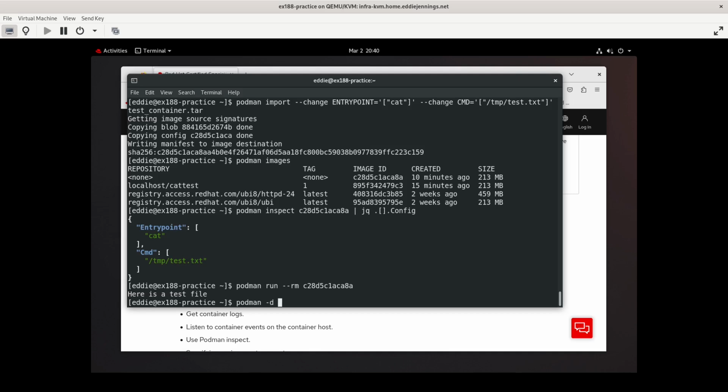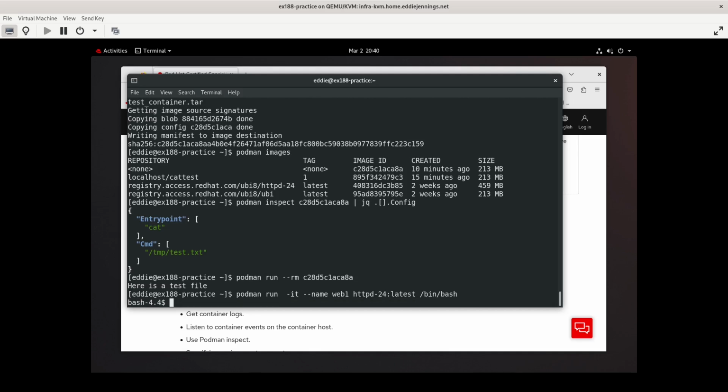All right, so podman run -d -it, we're going to name this web1, and we're going to see if we can do something special with this. Actually, I'm not going to bring it to the background. I want it in the foreground. And we're going to see if we can run /bin/bash. Okay, good.